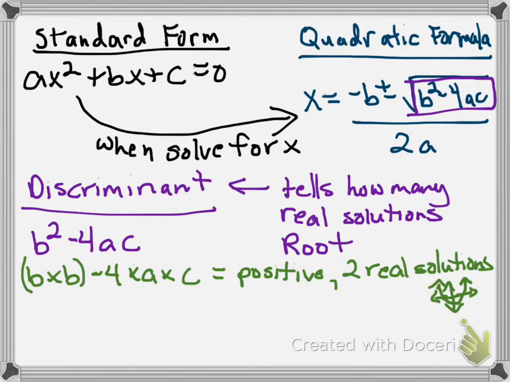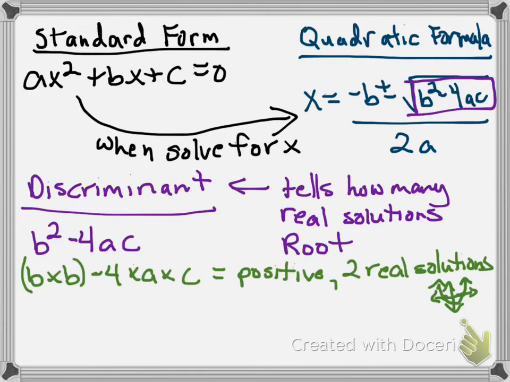And so that's something that we had a good deal of practice with, to at least find the solutions. It's something you guys are very good at when you plug the stuff into Desmos. But you might be asked on AZ Merit, looking at this quadratic equation, how many real solutions do you have? Well, if that piece, that discriminant, is positive, it's going to cross the x-axis in 2 places. There will be 2 real solutions.